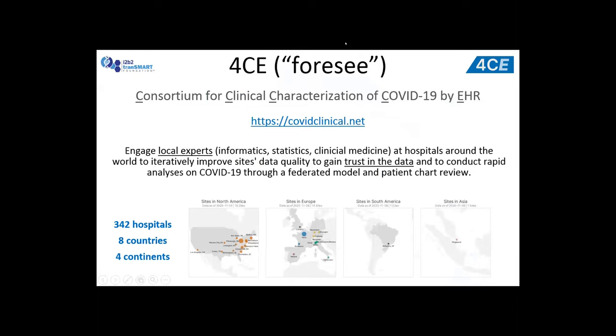So Zach mentioned in his kickoff presentation this morning, 4C evolved early in the pandemic back in March 2020, when a lot of us were starting to get involved in these large informatics efforts to study COVID. Back then, a lot of it was about, as Zach mentioned, harmonizing and aggregating data from lots of hospitals to get large number of patients. But while we were all managing our i2b2s and seeing the messiness of the data and the differences between our different institutions, we were getting really concerned about some of the results that were coming out of sites.